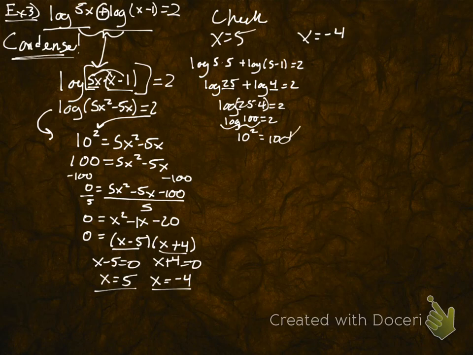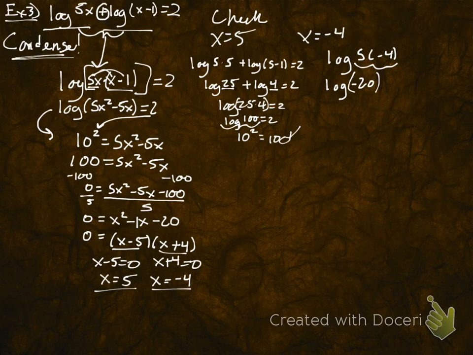I don't think we're going to be quite so lucky if we try plugging in negative 4, and you'll see right away. If you plug in negative 4 rather, if I do 5 times negative 4 in my first log, right now, if you multiply 5 and negative 4, you're going to have to take the log of negative 20. Go ahead and try doing that in your calculator. If you try to do log of negative 20, you're going to be surprised.